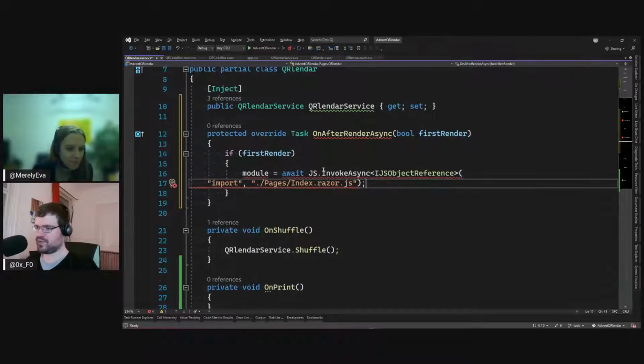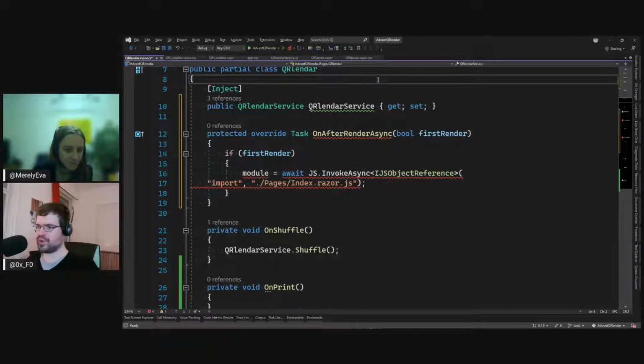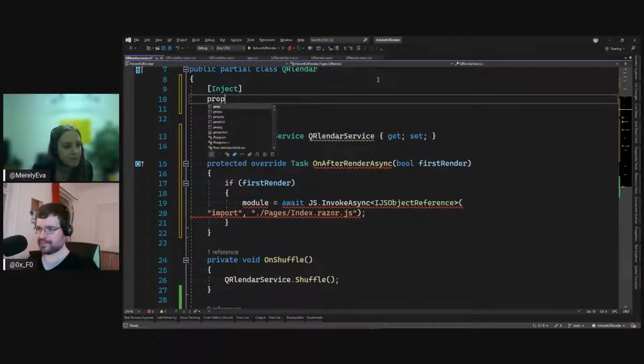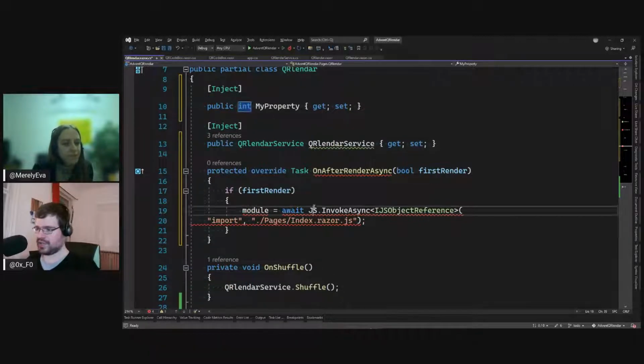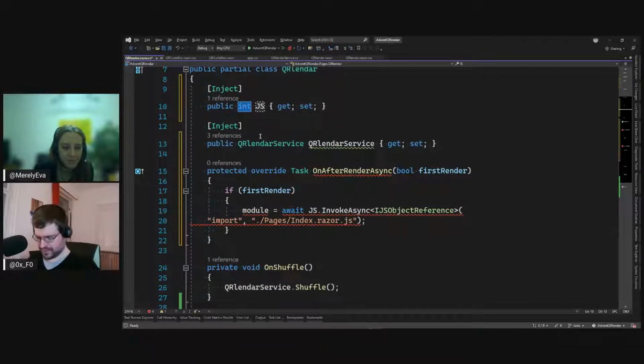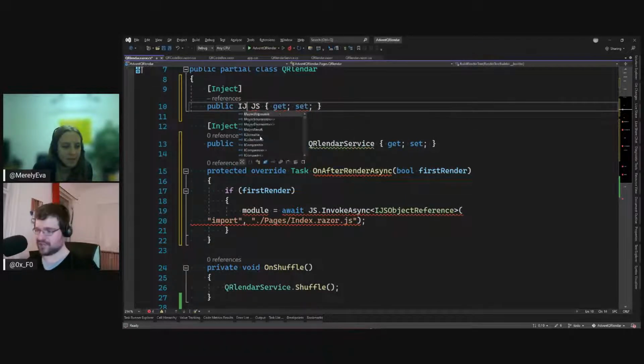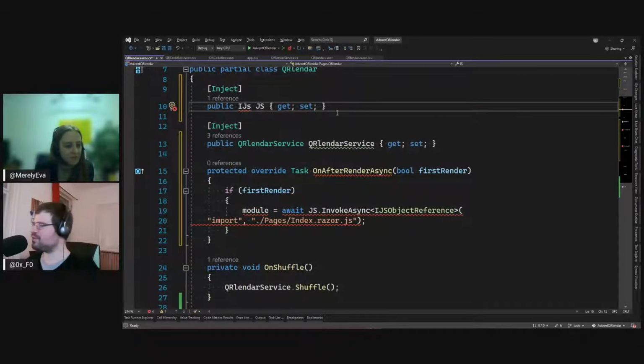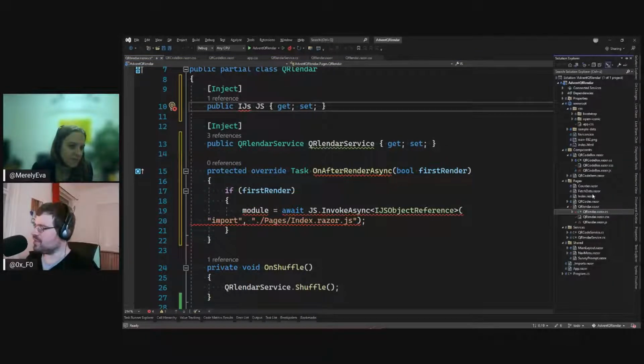We also need the JavaScript module, so we need to inject the JS. I always forget the type. IJSRuntime.